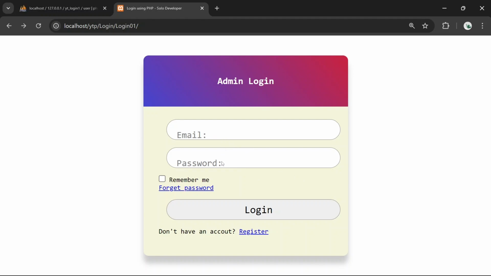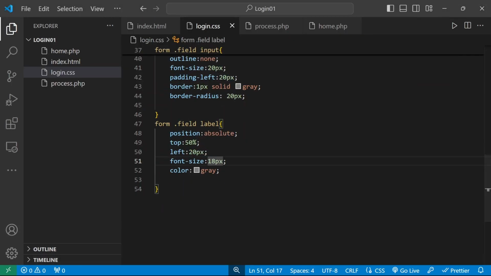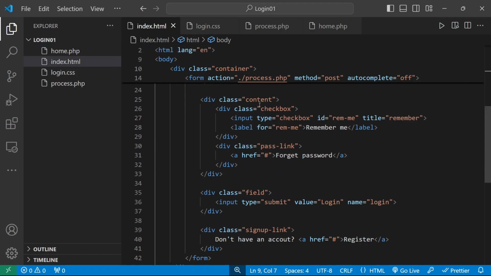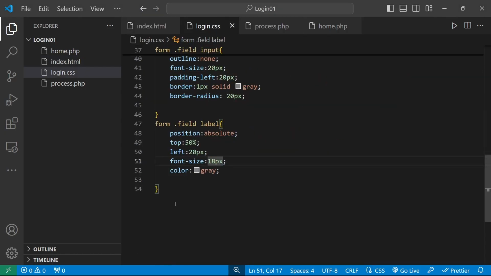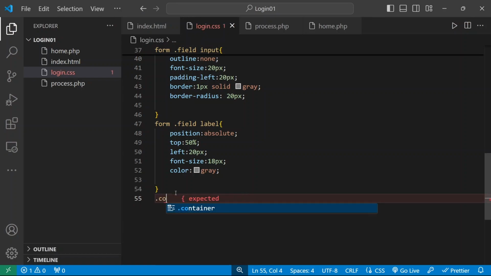Okay, so then I'm going to add style for this remember me and forget password. You can add a style for this one. I'm just focusing on the PHP part. For this we use class name as content, right? Okay, now we have dot content.